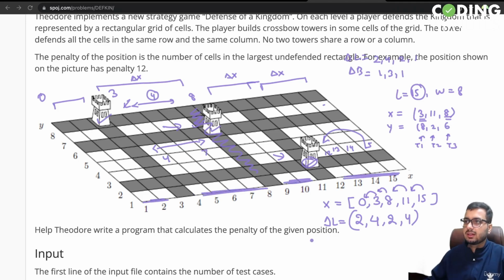Similarly, we need to get the delta y. The y coordinates start from 0. Then we have 8, 2, 6. You sort it: 2, 6, 8, and finally it ends at 8.